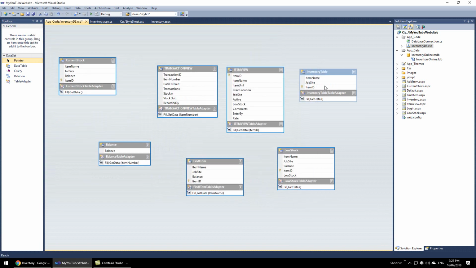So just very quickly rename this to code book. And we just take an existing design, like current stock, and we make a copy of this, copy paste, and let's name this code book.